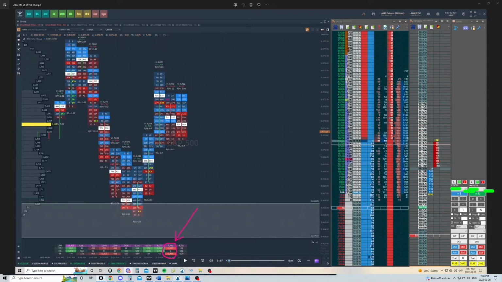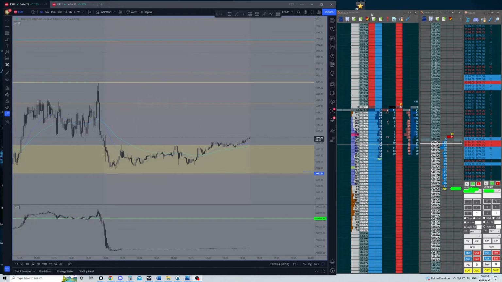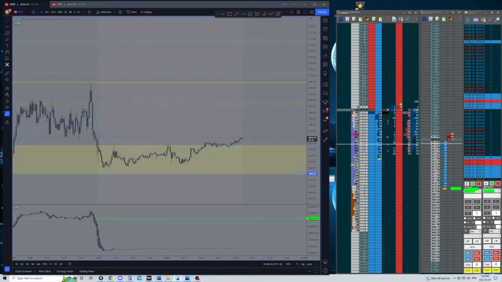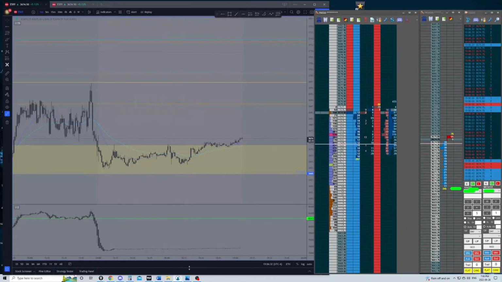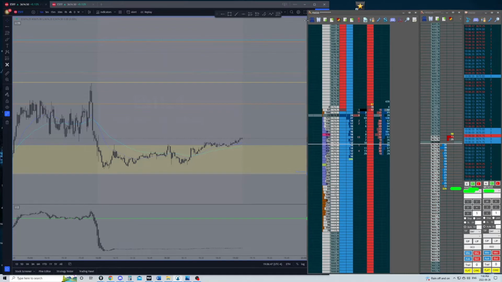Okay, now what I'm going to do is drop this down here and we'll go to the platform. So this is Jigsaw here, the DOM on the right hand side, and this is what we're going to be talking about. Let's talk about all of the buttons within the DOM. Now listen, Jigsaw offers more features. They offer charts and all this other stuff, you know, footprints. To me, I don't like anything else but the DOM, so this is what I'm going to talk about. I'm not going to talk about things I don't use or that I don't like. I will talk about the DOM in this section.